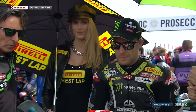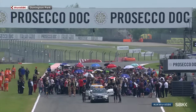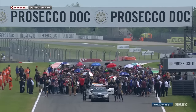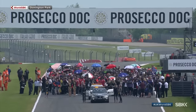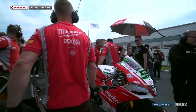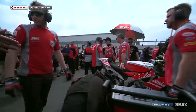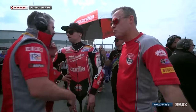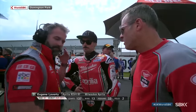down on the grid. Now, we were talking about the weather earlier on, Steve, just whilst we have a quick break from the riders on the grid. And I was actually down in pit lane during warm-up having a look at the riders. Every single team that came in, they were all doing pit lane practice, changing the tyres on the bikes. It really is one of the key things to do when your rider comes in, and you can see there with Eugene Laverty, Phil Marin, and it looks like John Laverty's on the umbrella duties this weekend as well. So the duties of a brother, always having to be on call there.